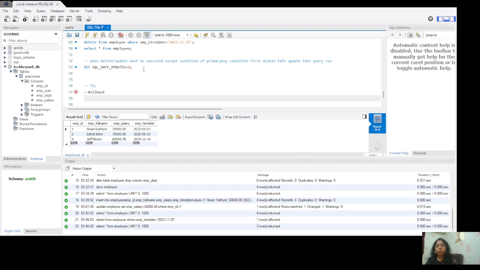Suppose I do an update. The table is employee. Then set which column name? EMP full name.